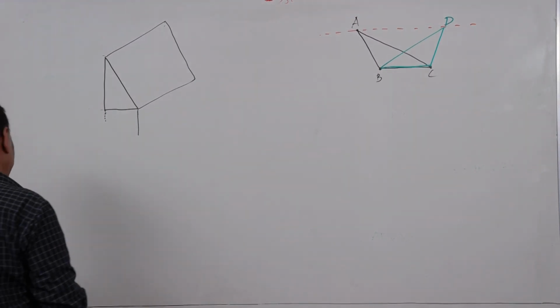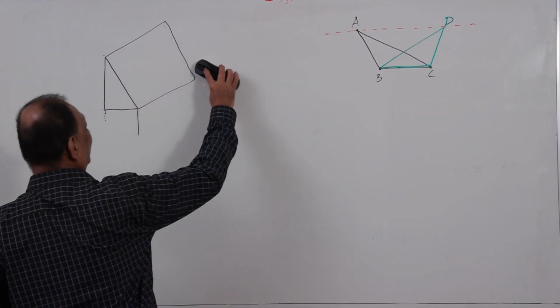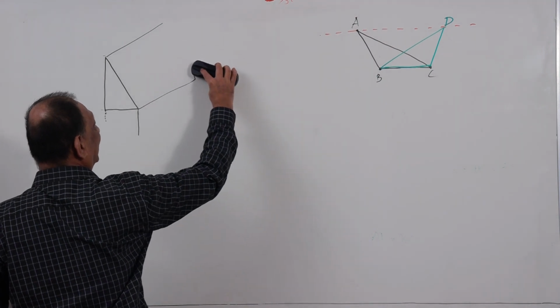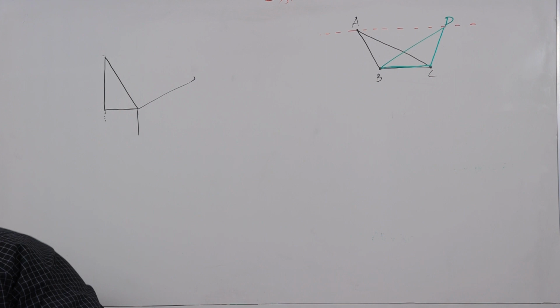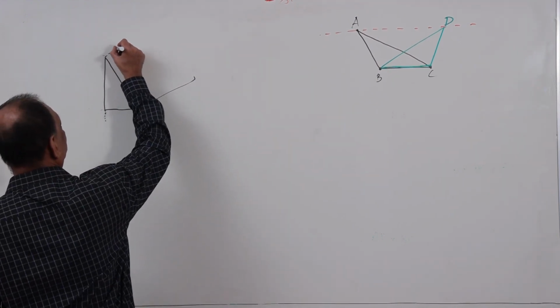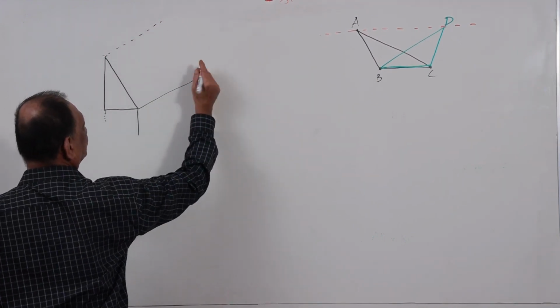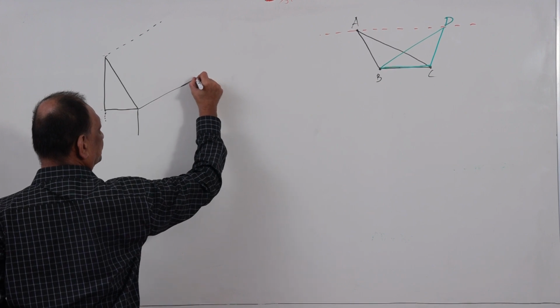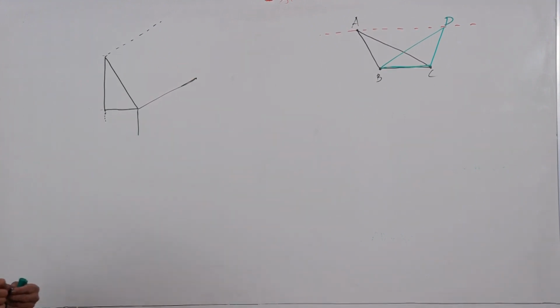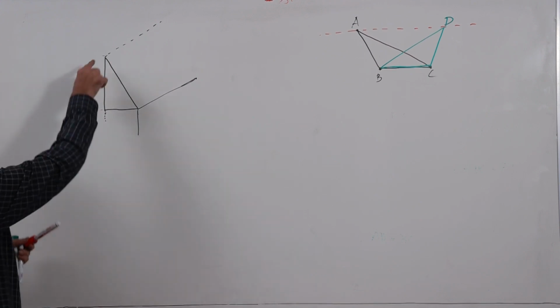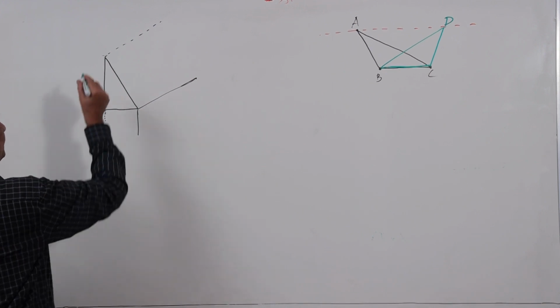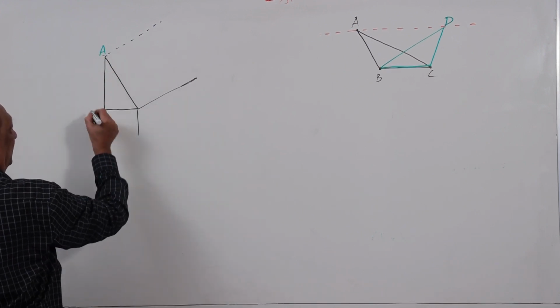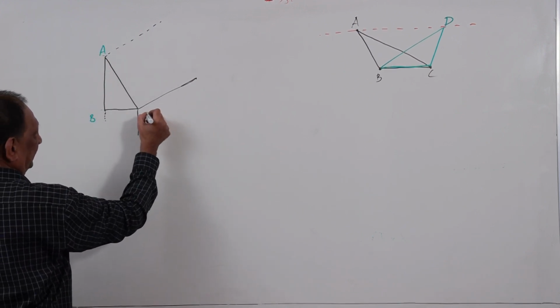Similarly, on the hypotenuse, I don't want to draw the entire square. I'll draw only one side, and the other side I will show as a dashed line. But I have drawn it equal, of course. That means, now you see, what I have done in the reconstruction is, I have the original triangle ABC, and we start giving names to these vertices. So I got an A here, B here, and a C here.